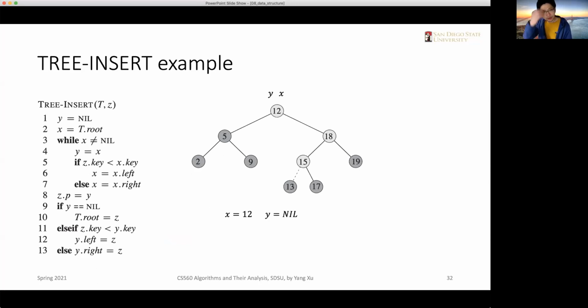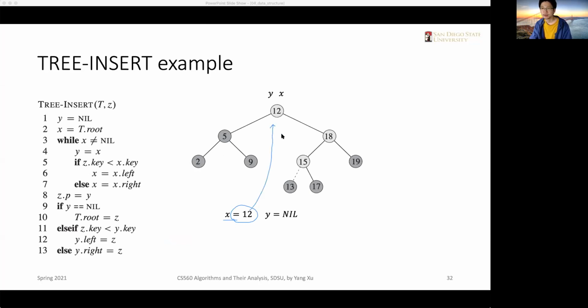Say we start at the root node, right? The x and y are pointers, or you can think of them as the positions of the nodes. So x first points to the root node that has 12. Here I use x equals 12 to basically mean that I let x point to that node.